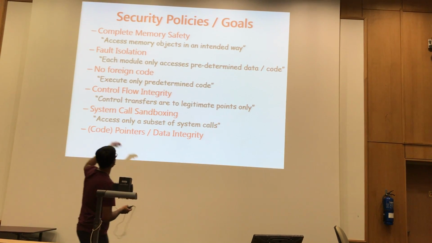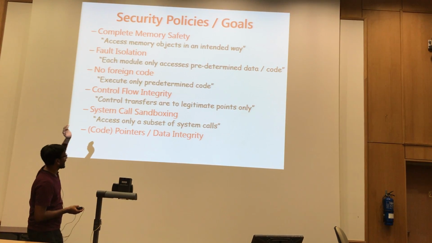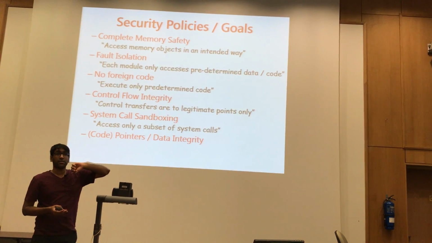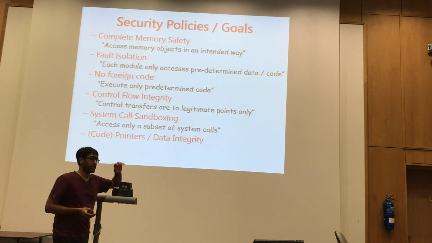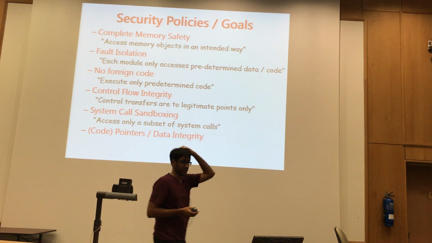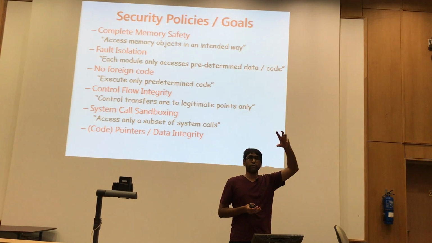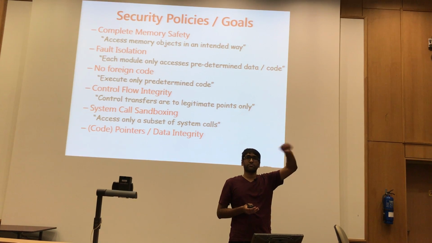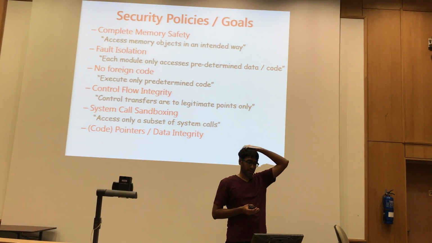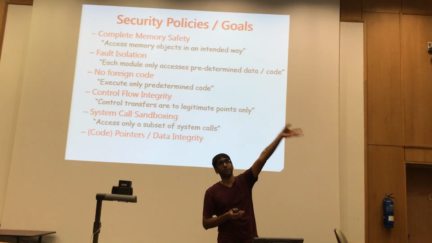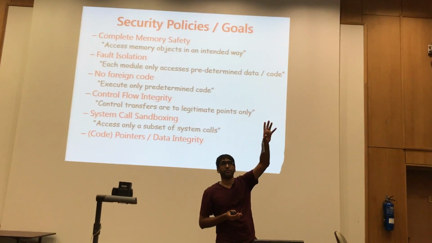So the first defense strategy is more like a memory access control mechanism, right? Think of it as being the memory safety property where it's got a very specific meaning. Right? Fault isolation says that a module will only access data belonging to its compartment, right? No foreign code policy says that if a piece of code or data has come from outside the system, then it should never be executable.